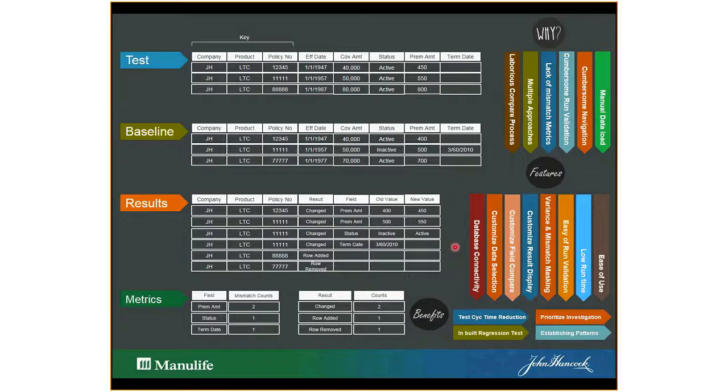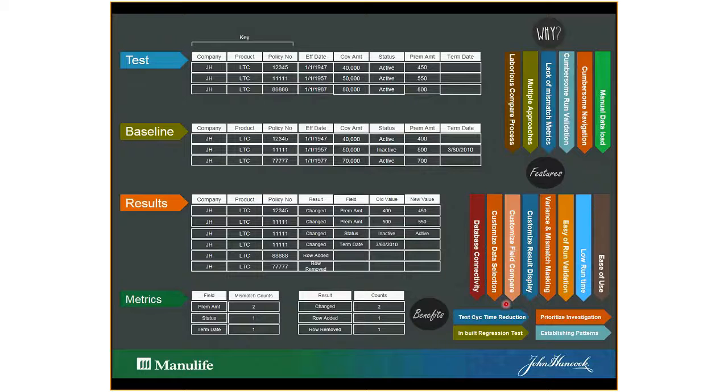We found a free to use tool that somebody had tried out in Power Query. So then we pulled that Power Query Excel tool and customized it for our needs. What features we had in the tool is we were able to connect to the databases directly and pull the data from the database at the click of a button.